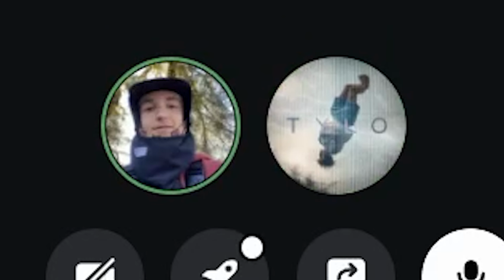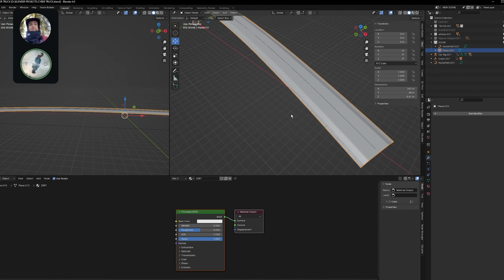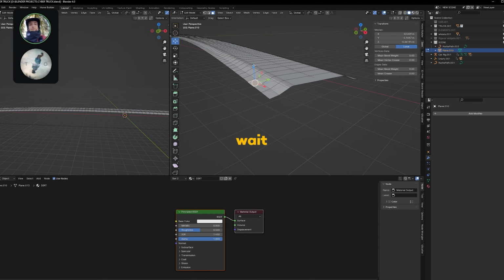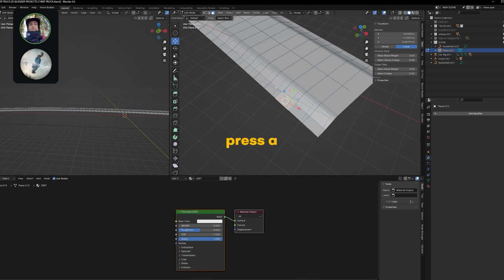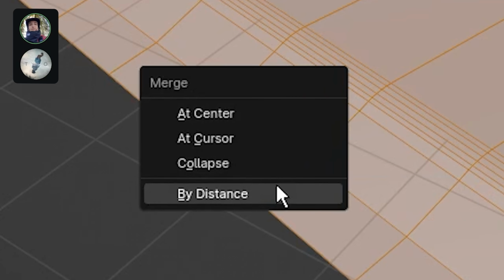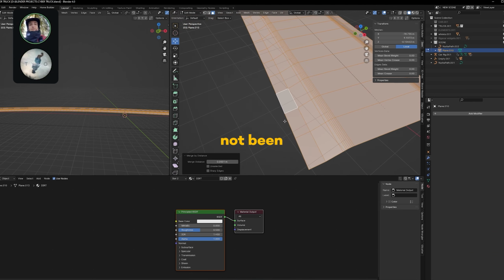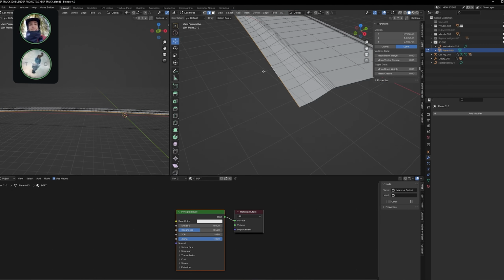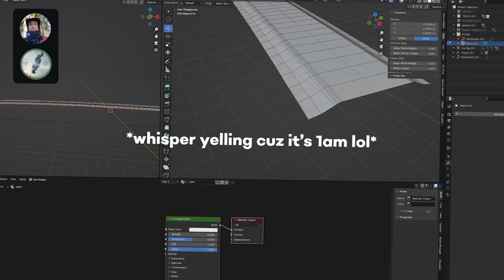Yo. What's good? Dude, so I'm trying to make like a road, but I want to select like all of these lines here. Alt. Wait a minute. Here, wait. You know what might be the problem? Press A, and then press M. And merge by distance. Now try it, because they might have not been connected, the vertices between the two. It's not even doing it. You're so good. You're actually insane.